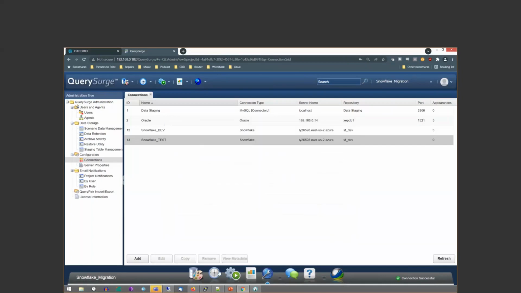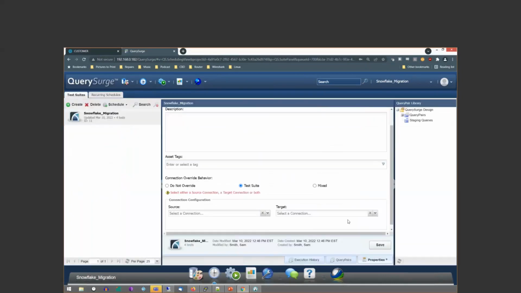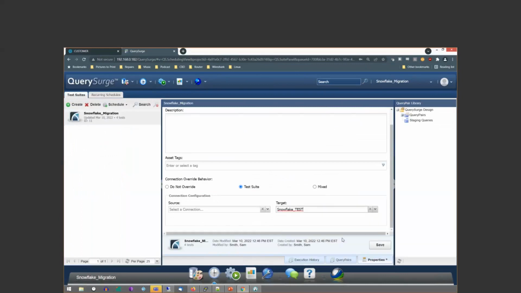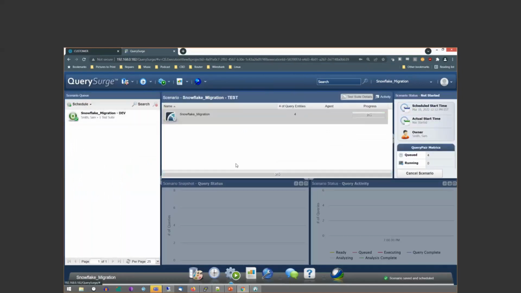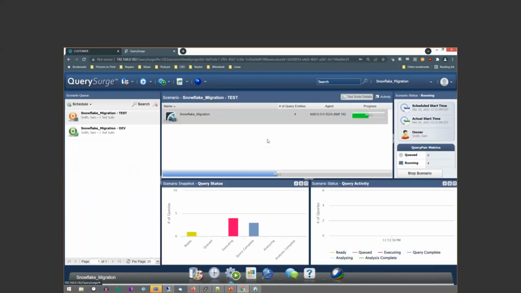I'll go ahead and save it, navigate back to our scheduling module, and now be able to select Snowflake Test at the suite level, click Save. And then when I run this now, again, change this to use test instead of dev. I'll automatically be navigated back to my run dashboard, and you can see my test environment testing has already kicked off.